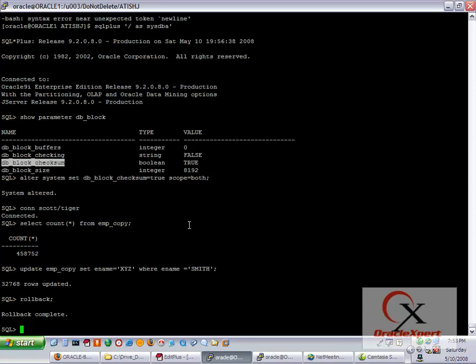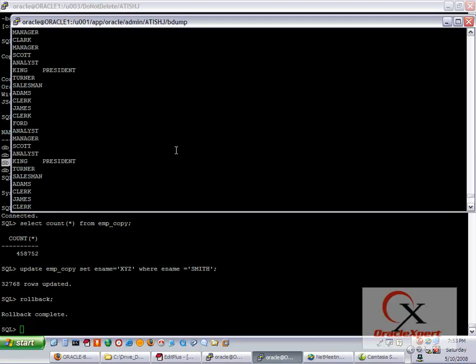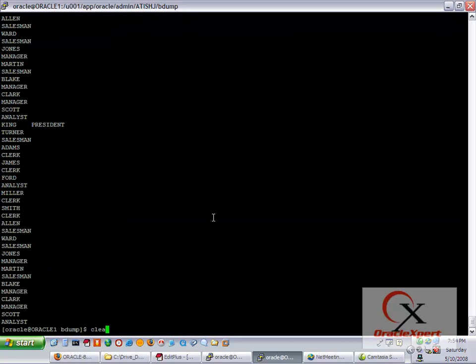Now the next thing is to do a BMR, block media recovery. Before that you would like to try the DB verify utility once again, just to make sure there is a corruption.